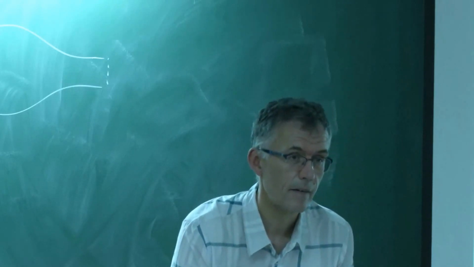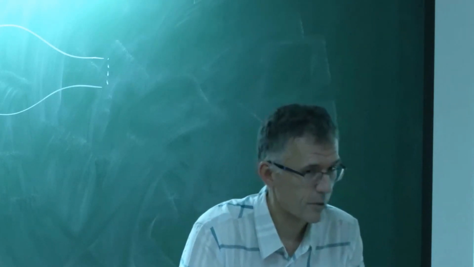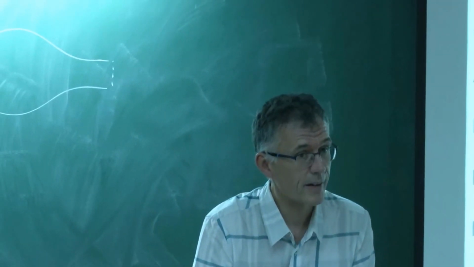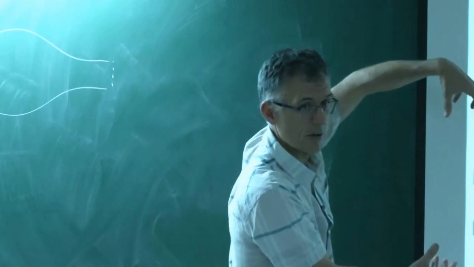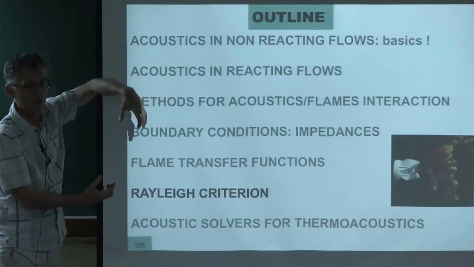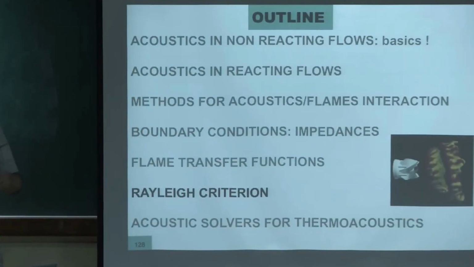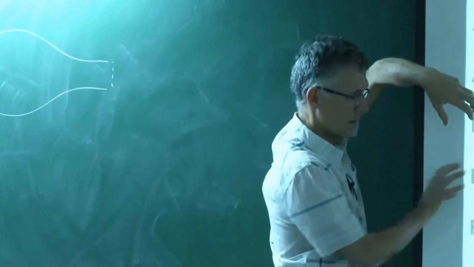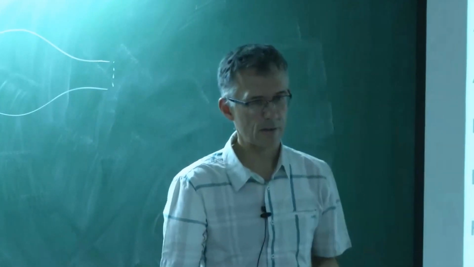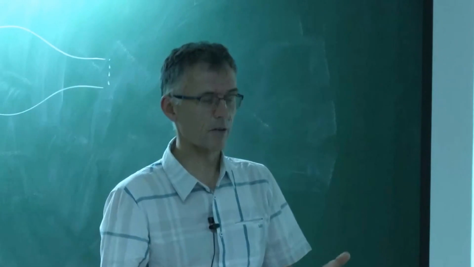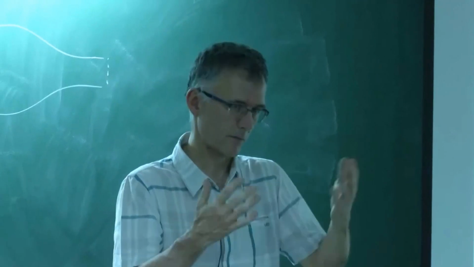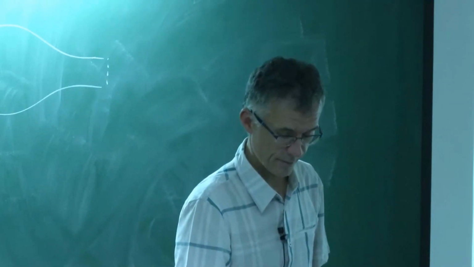When we do an experiment, the same thing also happens, right? Yeah, exactly. But in experiments, normally, if you put loudspeakers, you are indeed non-reflecting, because loudspeakers are on the side, so you don't really impose the velocity. A loudspeaker does not really impose the velocity. It adds a forcing. But that depends on how you put the loudspeaker. We put the loudspeaker on the side. If you put it like this, facing the tube, then you may have problems. That also means the amplitude will grow, for example, but in an experiment there will be nonlinear phenomena which will limit the amplitude to whatever you want it to be.